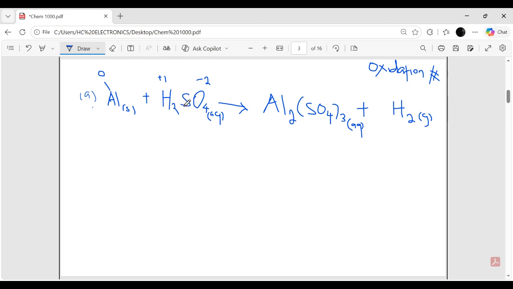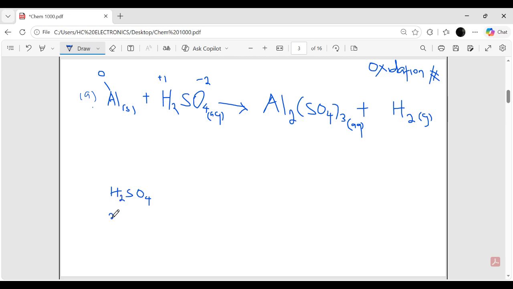So what do you do? You want to calculate the oxidation state of sulfur in this equation. You get the entire sulfuric acid, which is like this. Remember that it was just sulfuric acid, it didn't have any charge symbol. So you're going to break it down into individual atoms, which will be here: we have two hydrogens.